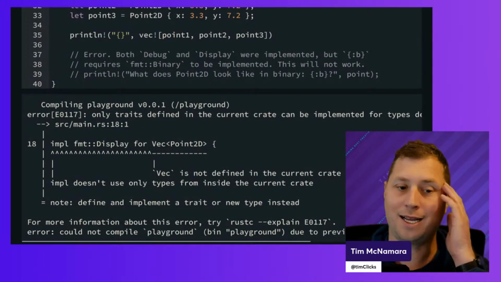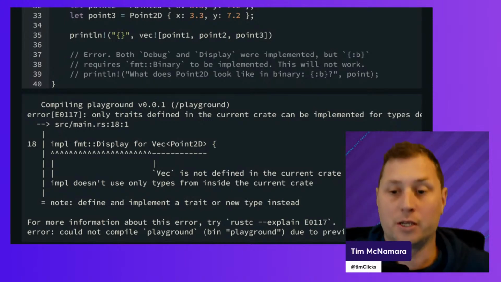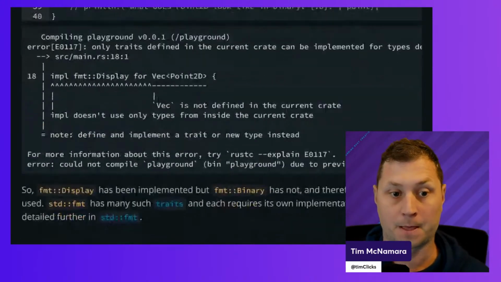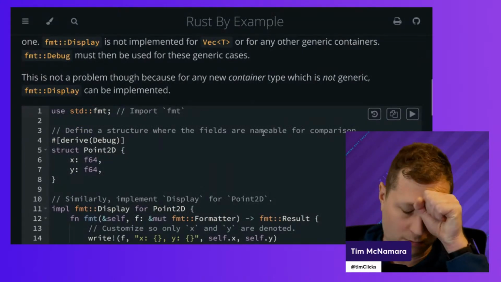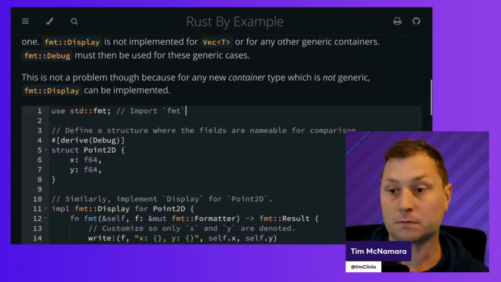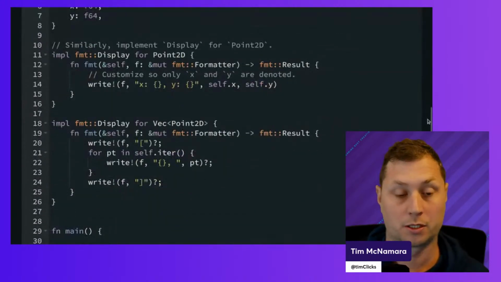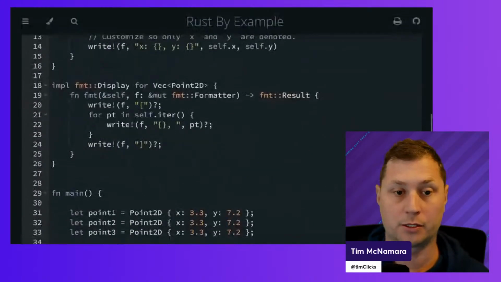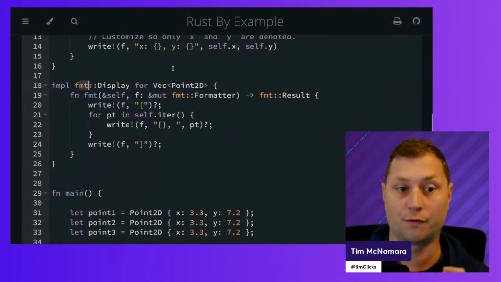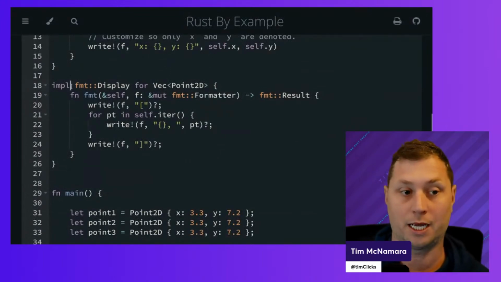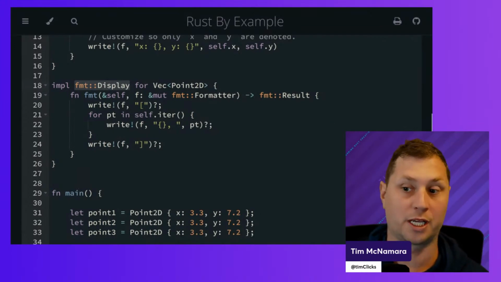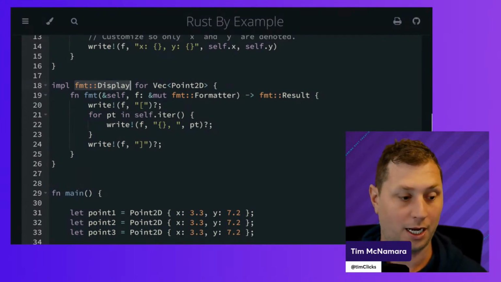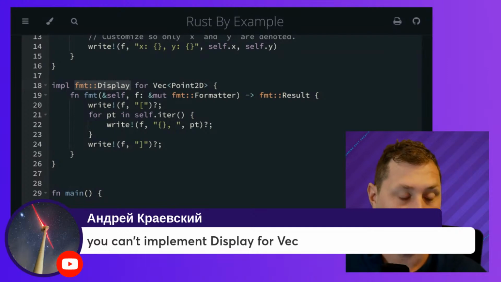Only implement. Aha! I've forgotten about the orphan rule. Now, it turns out that you can't implement foreign traits for foreign types, and Rust won't allow you to do this. And so I'm going to have to pause there and carry on with the book. Otherwise, I get this problem.